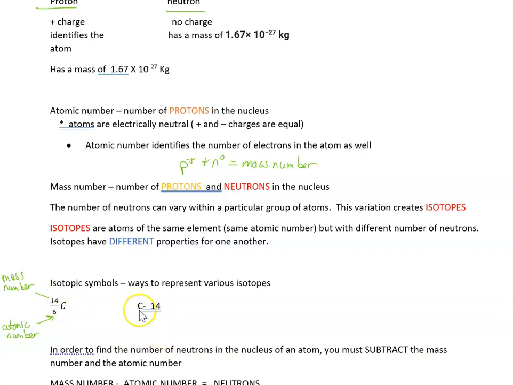This type of symbol gives you the element's symbol, obviously. Both of them give you the element symbol that you're talking about. But this one only gives you the mass number. So you would have to use a periodic table, which we're going to look at in a moment, to figure out the number of neutrons, okay? And then sometimes you might see just something like this, which is very similar, again, to this, only it's written in sort of a superscript position, and this will also be the mass number.